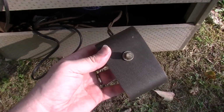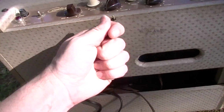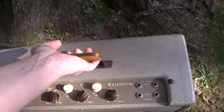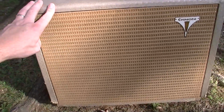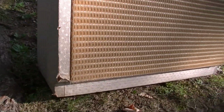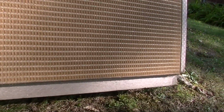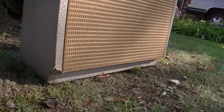Also included with this one is the original foot switch, and they're almost never missing, because they're hardwired into the amplifiers. There's no plug and unplug. Another peculiar thing about this is the way the bottom is on it. You see that front edge on the bottom? Kind of has an angled thing going on.